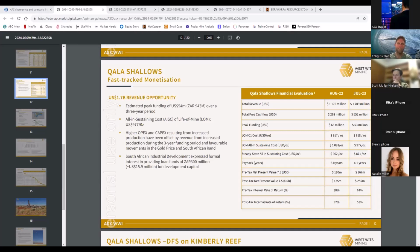The difference about these guys compared to many other near-term developers, near-term producers, is that they are not building a mill concentration plant or anything like that. They are going to toll mill everything. So they've got everything kind of built. The funding is literally get in there and start mining, get underground, do the stoping, pull all the ore out, get it on the ROM pad, and then start shipping it off to get it toll milled and then sold.